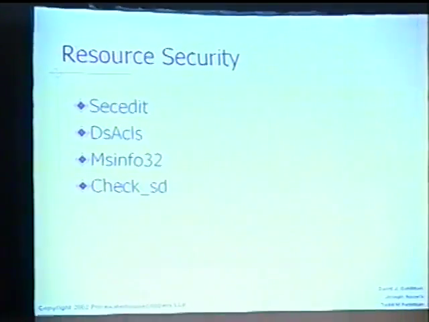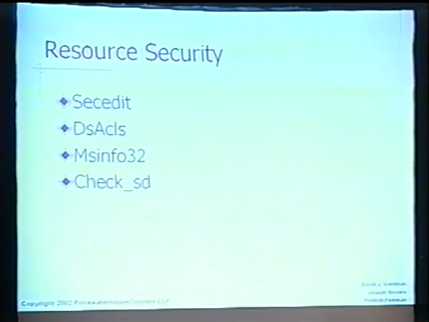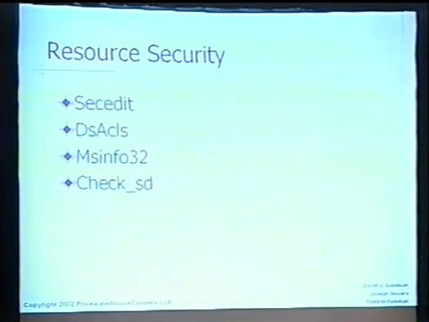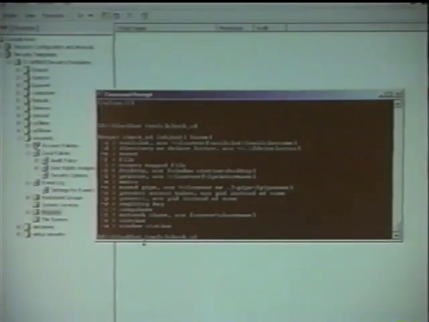And then the last tool we had here is a platform SDK utility that we just compiled quickly. Basically, what CheckSD does is check security descriptors, for objects that you can't get through DSACLs or through Security Configuration Editor, like printer permissions. Maybe you have a printer that holds check paper. You want to see who can submit jobs to that, who can manage that printer, who can add and delete printers. So CheckSD, you can just leave it right there.